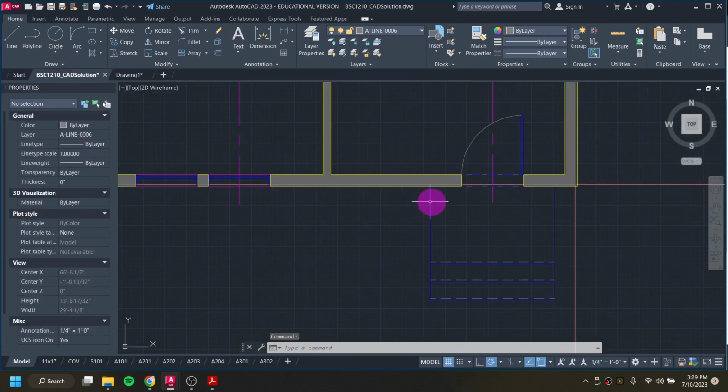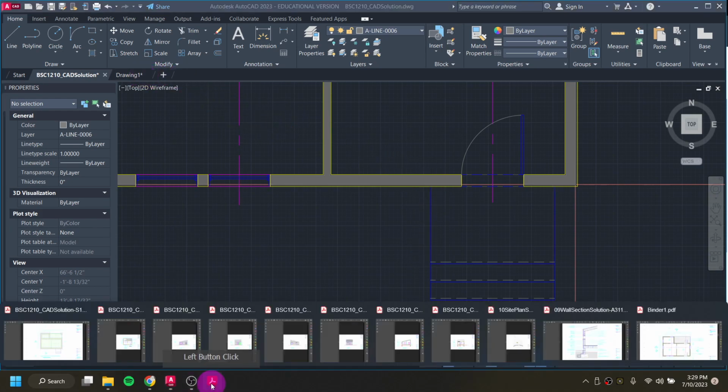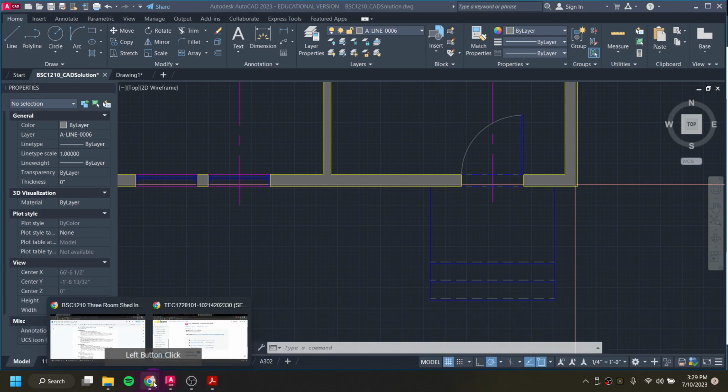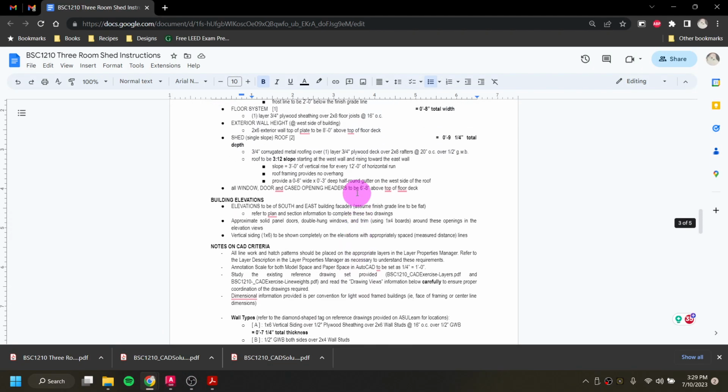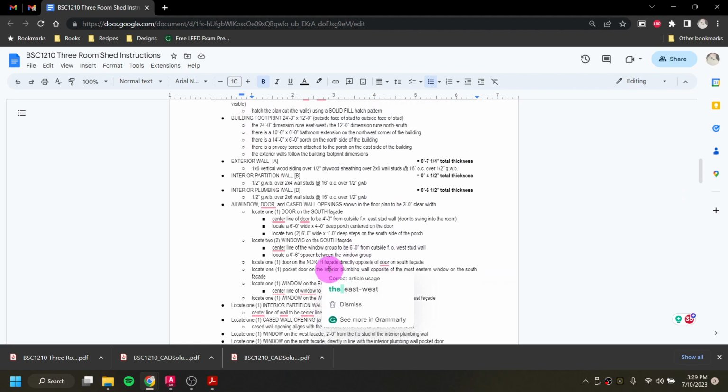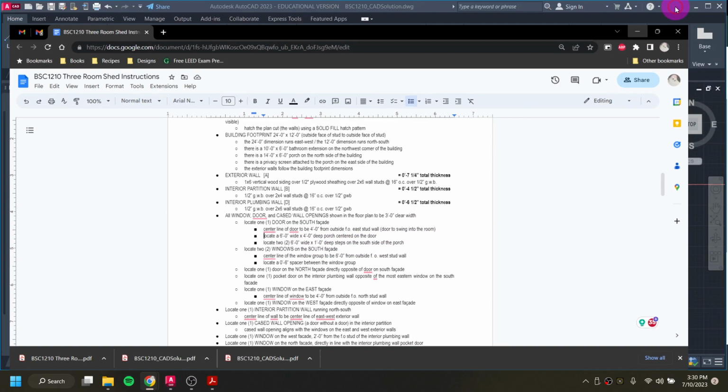So for our front porch, if we think back to the instructions for the front porch, where's our door? Aha. So there is a 6 foot wide, 4 foot deep porch centered on that door. There are 2 6 foot wide, 1 foot deep steps on the porch as well.